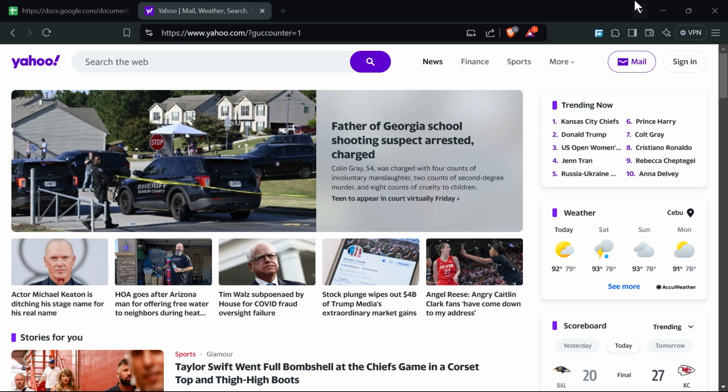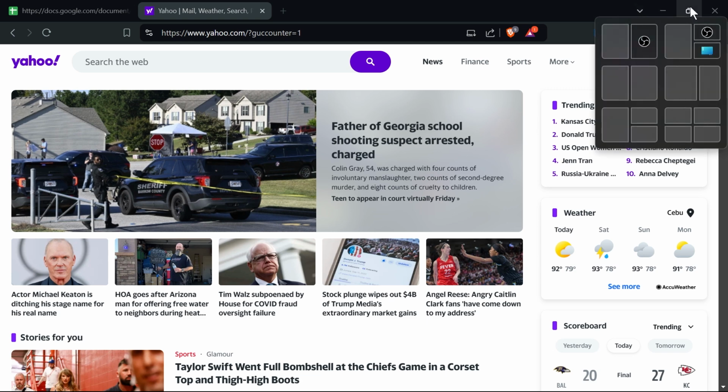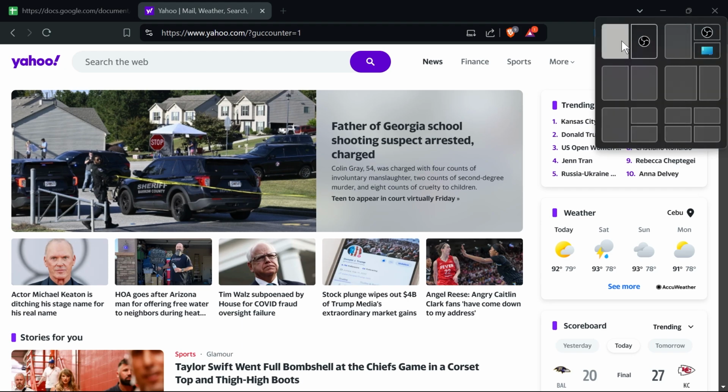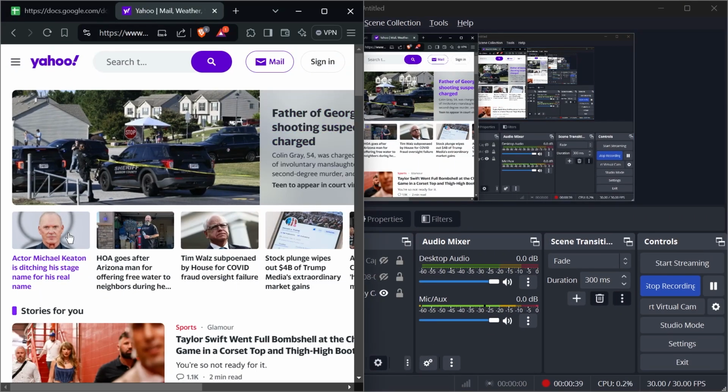And then what I'm going to do is just basically hover over here. And as you can see, after hovering over, you should be able to see there are different arrangements. Now, I can go ahead and choose, say for example, this one right here. I'm going to go ahead and put this particular window on the left side, so I can go ahead and click this one right here, and then as you can see, now we are able to do so.